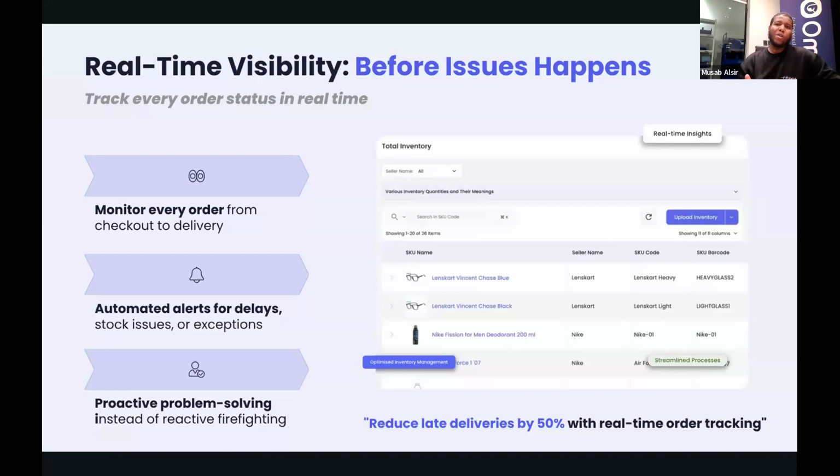So this is one of the points in order orchestration, and the client will also be happier to see in the dashboard that there are alerts and something that helps them solve their exceptions and so on.